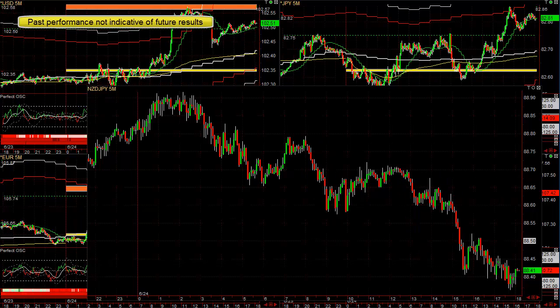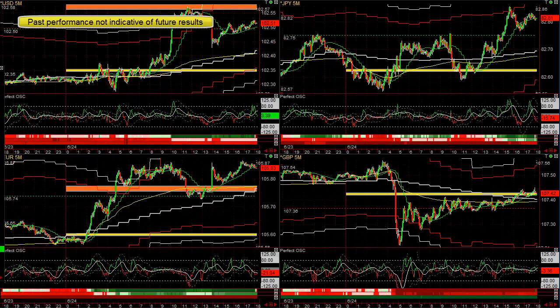Doesn't matter what method you use. If you're right 55-60% of the time with equal sized win versus loss, or you're right less than 50% of the time and you have 2 or 3 times bigger wins than losses, either way results in profits. And the best traders are right 50 to 60 or 65%, and also have 1.5 to 2 times or more bigger wins than what the risk is. And that's when you really do well as a trader.